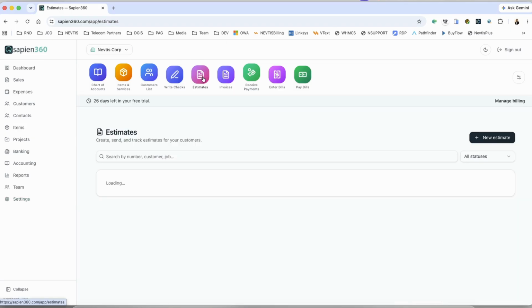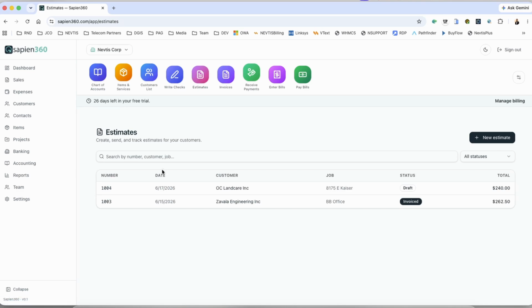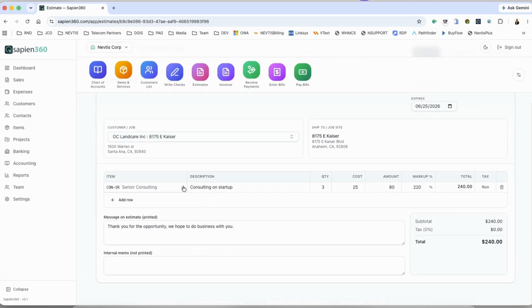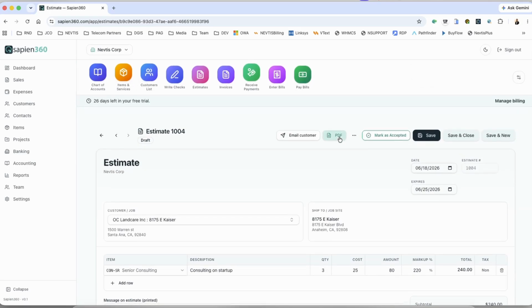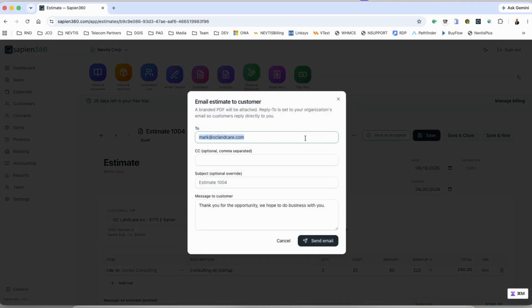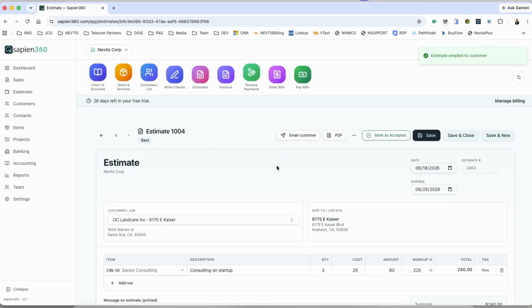Cool. Let's go back to estimates. So you can click on estimates up here. It'll show you all the estimates you've created. Right now it shows as draft. So this is the estimate I just created for this customer. So let me go ahead and send this to myself as an email, so you guys can see how the customer receives it. So if you click on here, email to customer, you can actually override this email right here, which I'm going to. But whatever email is in here, that's who it's going to send it to. So I'm just going to send it to myself, so you guys can see how the customer will receive it. So send email. So now it just sent me that email.